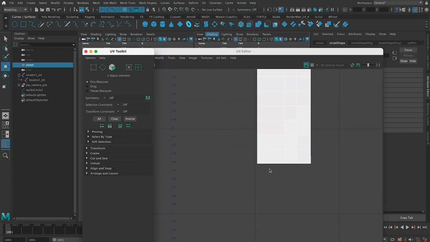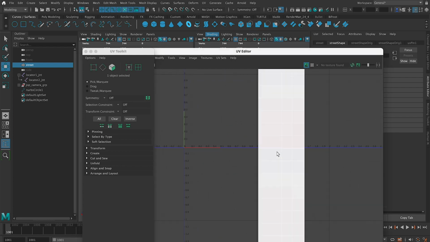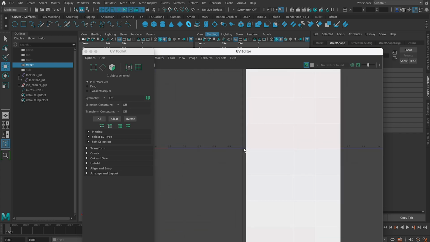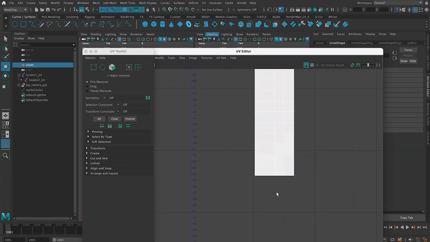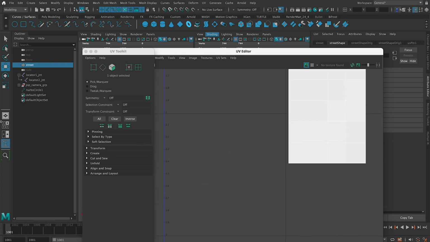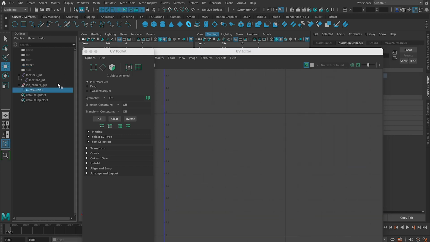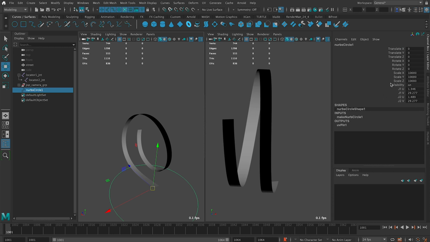So I open the UV editor, and here we have our UVs. I can see that the U values are all between a little bit more than 1 and a little bit less than 1.7. So it's not the U values, because the U values are 1.3 and 1.4. And then I look down here, the lowest point is minus 2.4 and a little bit. So that means if I look at my values over here, that means that the V values need to be too big.